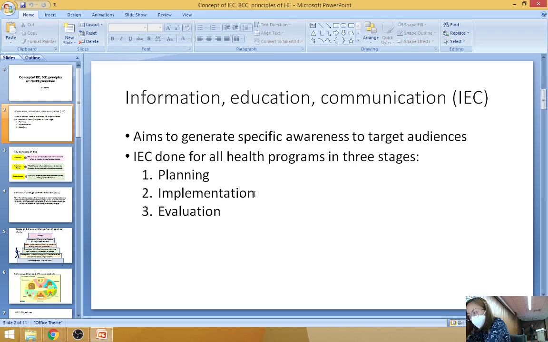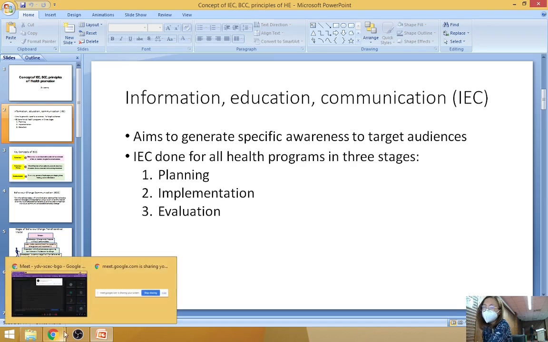Tuberculosis. Yes, tuberculosis, there is a big program, the National TB Elimination Program, NTEP. TB NTEP, we call it in short form. Then NVBDCP, the National Vector-Borne Disease Control Program, the National Leprosy Eradication Program, reproductive and child health programs. So many programs are there. In any of these programs, we will have to include IEC, information, education and communication, to convey to the community through that program. So it should be included in all the programs.